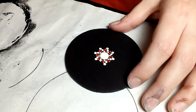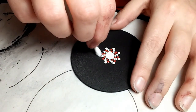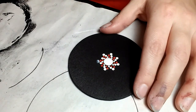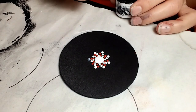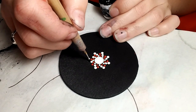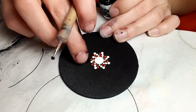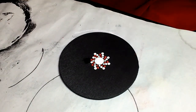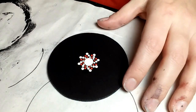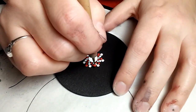There's a mistake. So I went on the wrong side of the white. So I'm going to take a Q-tip and try to get it up just as quickly as possible. And then I take the larger stylus ball and dip it in black, the same matte black, and just go right along it and cover it up. And then I smear it out with my finger to help it dry a little quicker. And right back to it. And in between each white dot, you put a red dot.